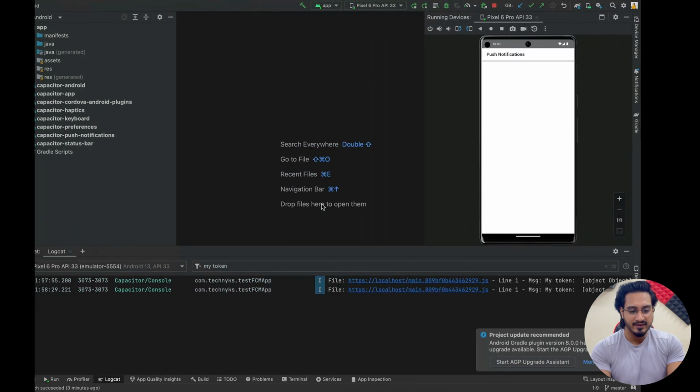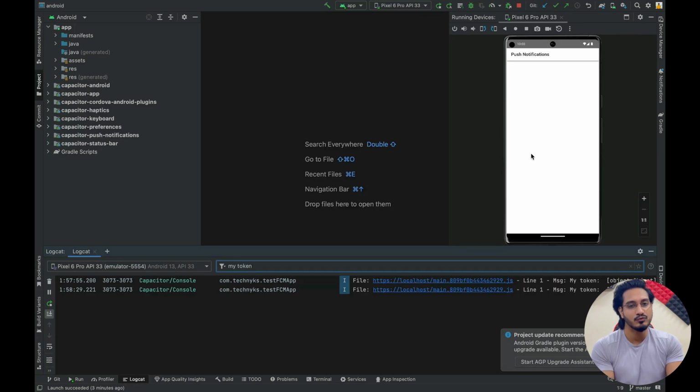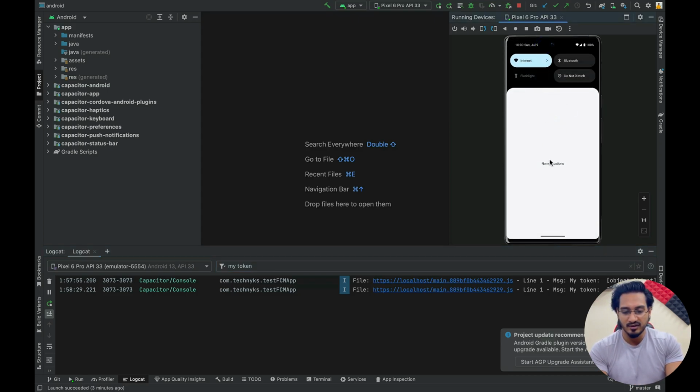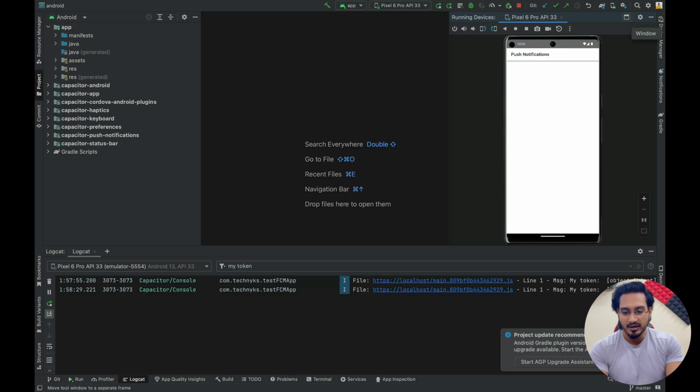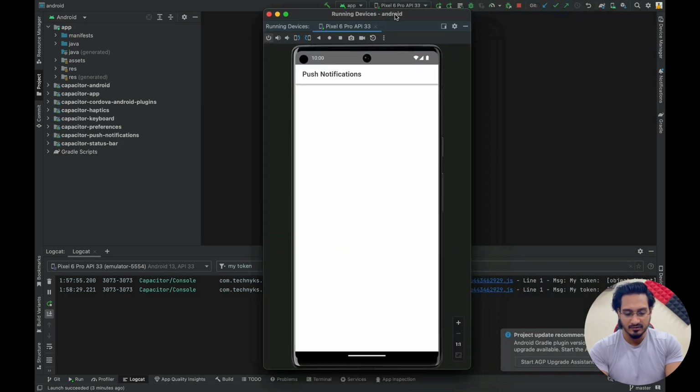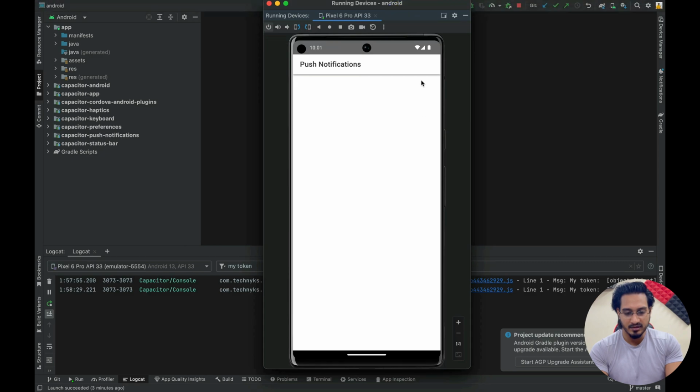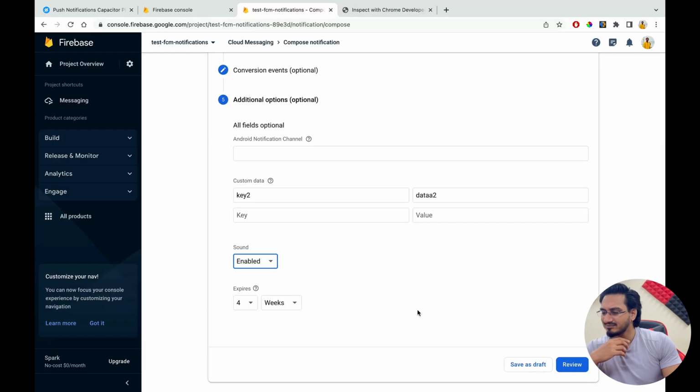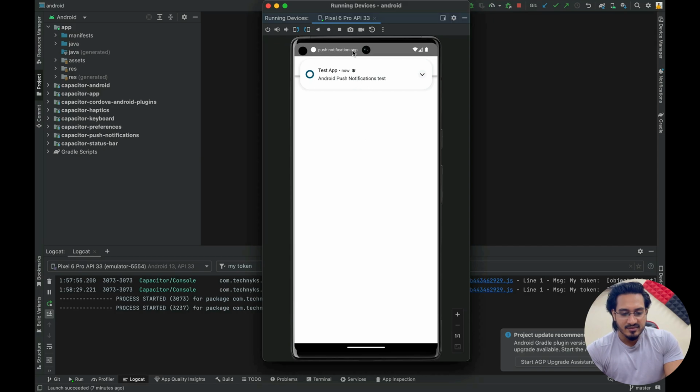Once that is done, let's get to our application here, and we need to wait for some time. It will take some time, but you will get the notification with a sound. So let's wait for it. Right now we don't have any notification here, and I'm going to enlarge it by clicking on this button. You can maximize it in this manner. Let's wait for it. So you can see I just received the push notification, and this is the one that is coming up. It took a little bit of time, around 2 to 3 minutes, but it came up.